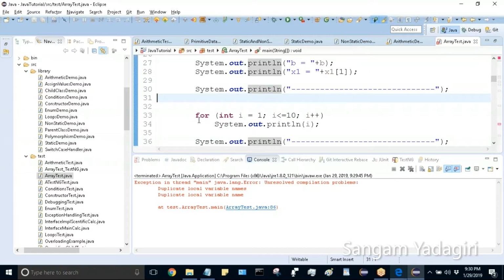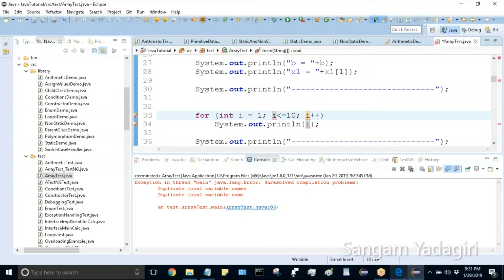Yeah. For loop has a syntax. For int I, this I understand. The variable belongs to the for loop. This is the index of the for loop. I can put whatever I want. It could be X, it could be Y, it could be Z, it could be A. Doesn't matter.